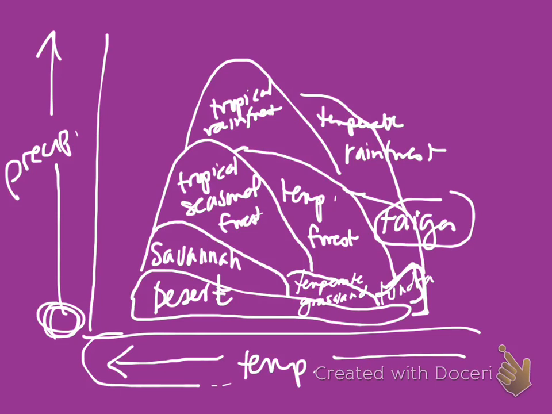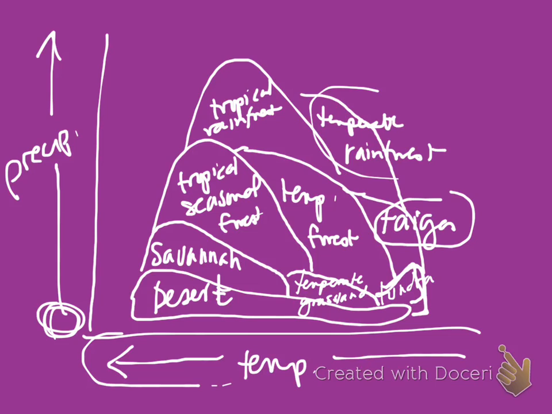Okay, so tropical rainforest is the warmest and the wettest. I know somebody who did Peace Corps work in Africa, living in a tropical rainforest, who said, every single day I got up and I put on the lightest, thinnest, most quick-drying running shorts I had. I lived in running shorts, a sports bra, and water sandals, because anything that you put on your body was immediately soaked, and it would remain soaked all day. Nothing ever dried out. And it was hot and muggy in a way that we can't even imagine, with lots of bugs. Doesn't that sound like an advertisement? Not so much. So tropical rainforest, very hot, lots of moisture.